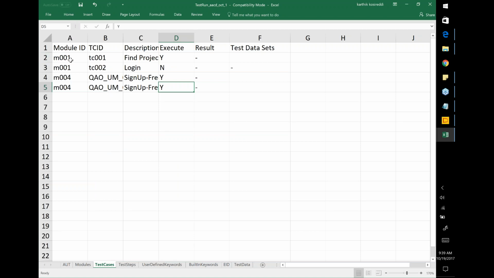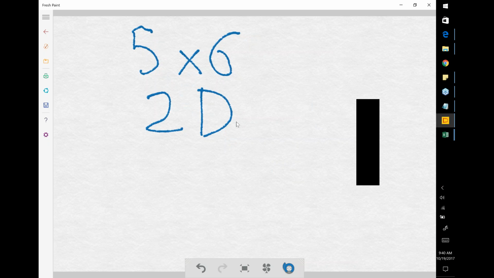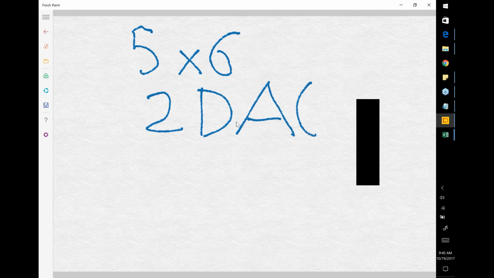The organizing of these things is very critical, team. How we've organized in terms of where is module ID, where is test case ID, and so on. That should never be lost. Always remember that, team. What does the first row have? The first row has the names of that column. What content is there in that column? So if we have this content in these columns, then I will be able to read them as text and put it in Java as a two-dimensional array of type string.